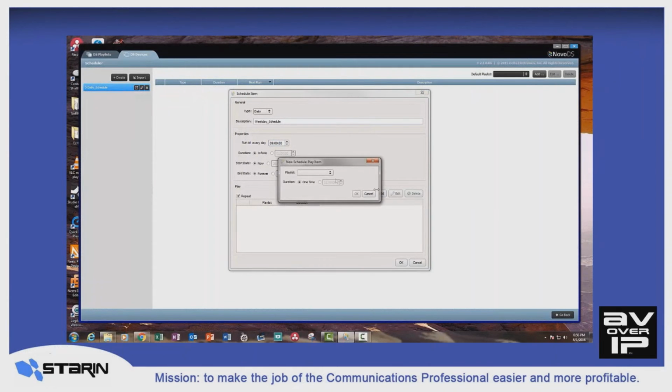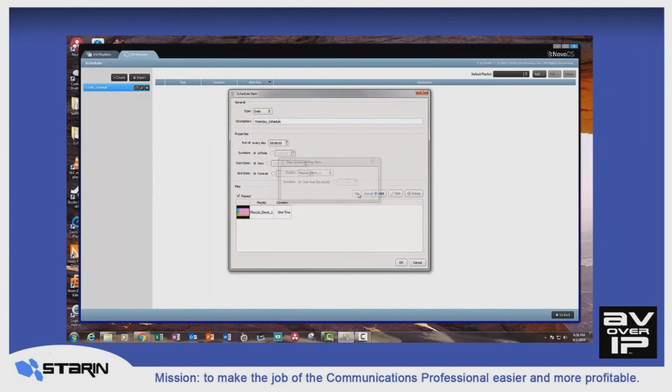Now down on the lower part of the screen, their window, I can select Add as I just did. Here I can select the playlist that I've created and the duration that I want it to run. I can click on that event at any time and change the settings here.